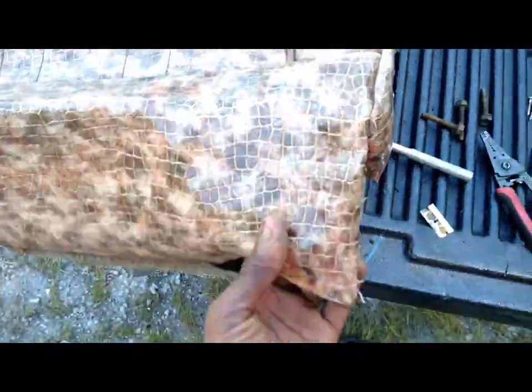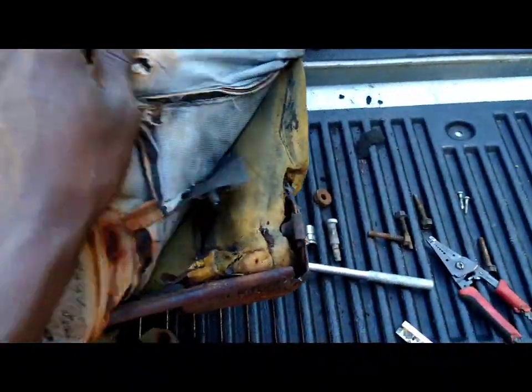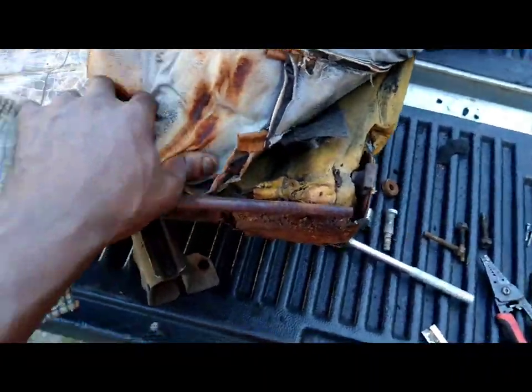And to make it so bad, the other seat, I made the patterns off the other seat, and the other seat was crazy as fuck too. So me knowing that this car, these Monte Carlos, I've been doing so many of them, I know how wide it's supposed to be in the middle. So luckily I knew that, but if I had to make a pattern off these, woo, probably would have to do it twice. So y'all better choose y'all upholstery people wisely, or get treated like a sucker.